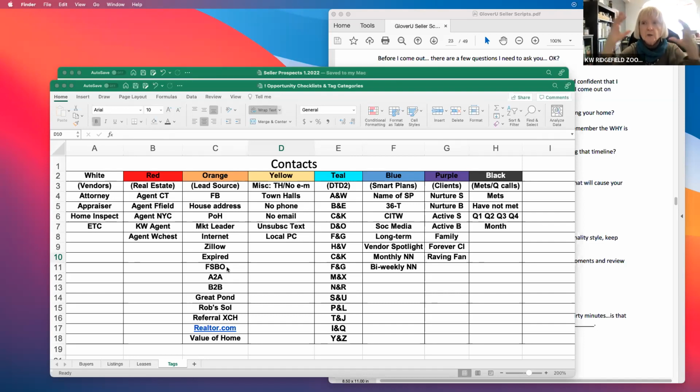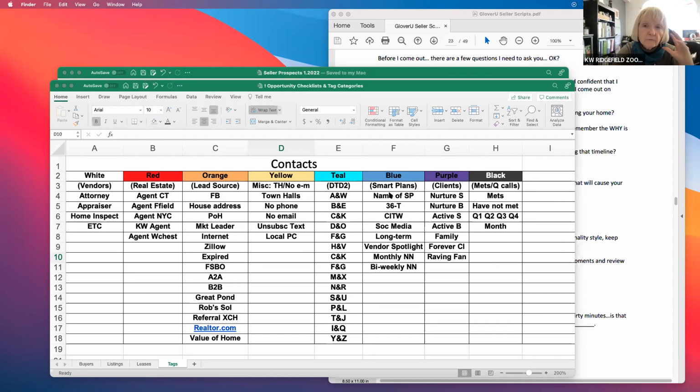The categories that I've used, you can see across the top here: vendors; red is real estate, so it's all different kinds of agents. Orange is lead source. Yellow is my miscellaneous category, where I put things that need to be edited. Teal is the DTD2. That's how you group your sphere of influence by two letters of the alphabet for each week.